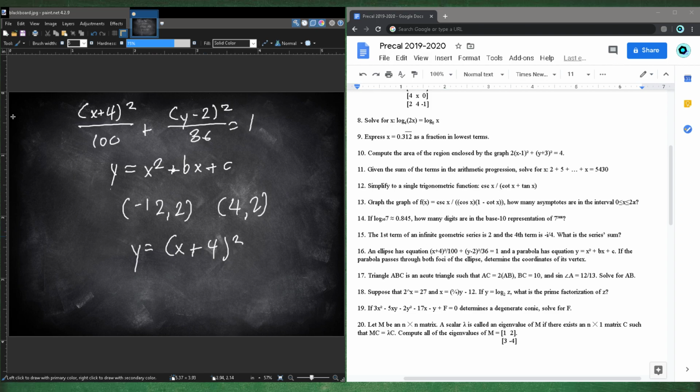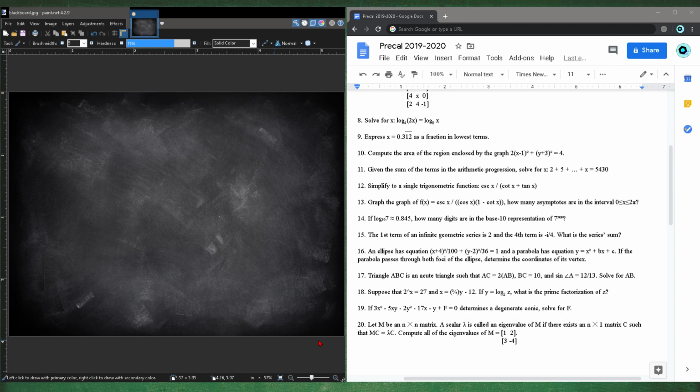So y equals that, and then we plus a k value, and we need to find what this k value is. All you have to do is plug in a point. You can plug in any point, it doesn't matter. So let's plug in negative 12, so that's negative 8. Negative 8 squared is 64. We need to get from 64 to 2, so we have to minus 62. That tells us our vertex is at negative 4, negative 62. And that is your answer for number 16, which is our vertex, negative 4, negative 62.